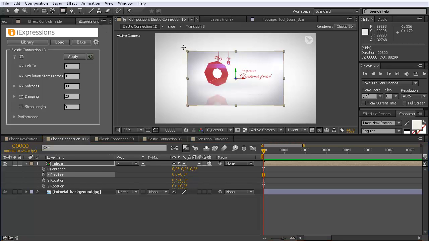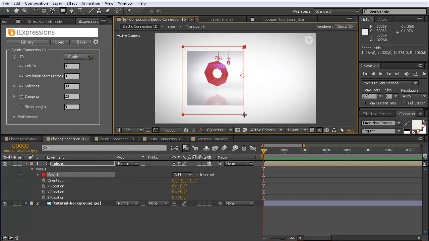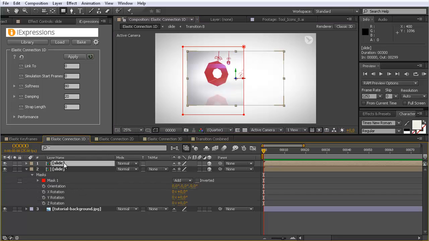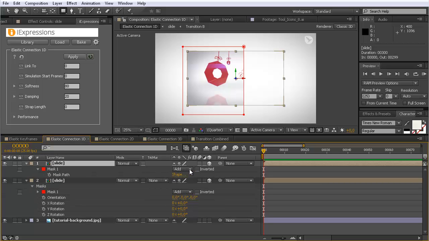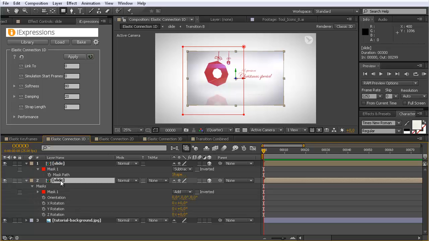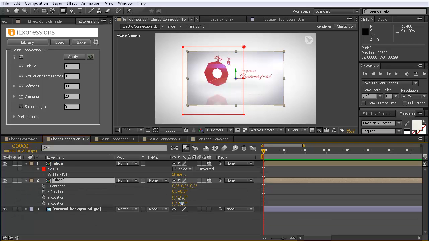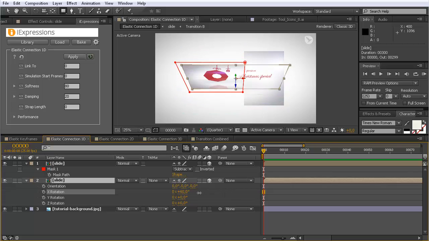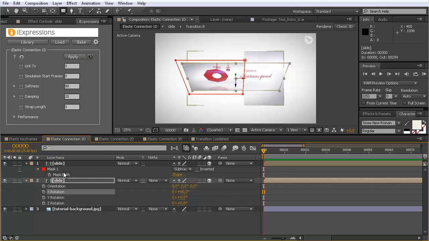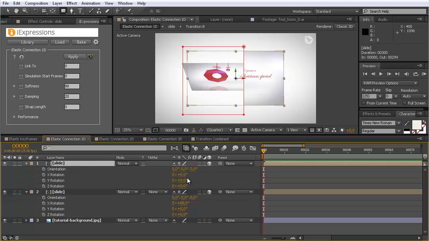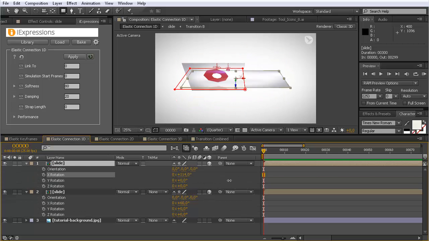So I just draw a mask here for the first slice, and then I duplicate the layer, Control D, and in the second one for the mask, I set the mode not to add, but to subtract. And now I have 2 elements, and if I rotate them, you can see here I only rotate the first half of the element, and here I only rotate the second half.